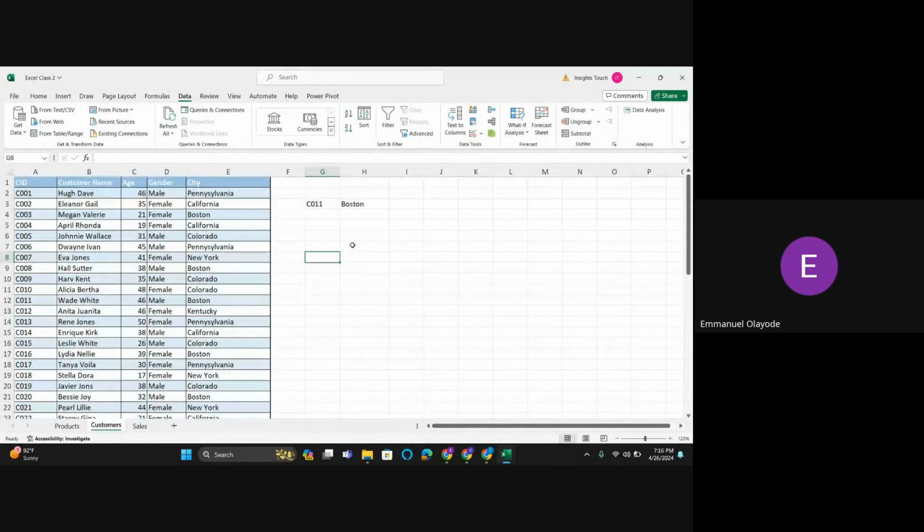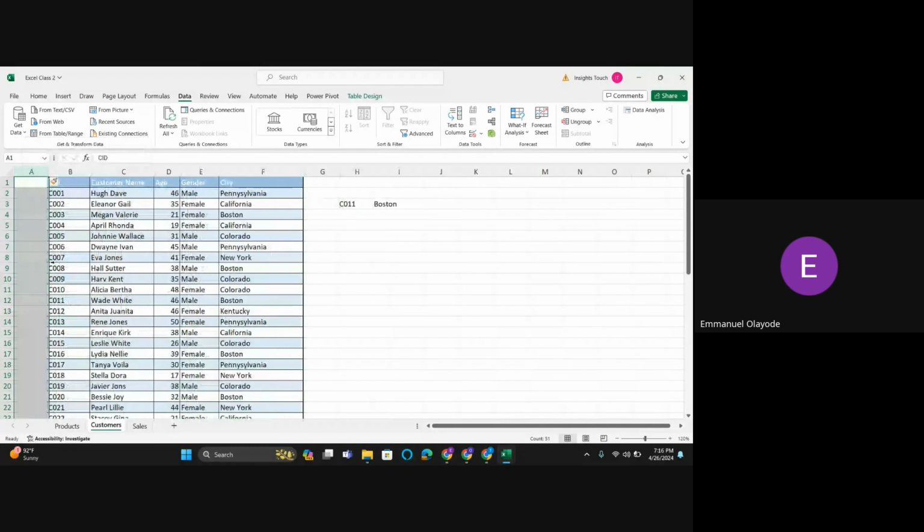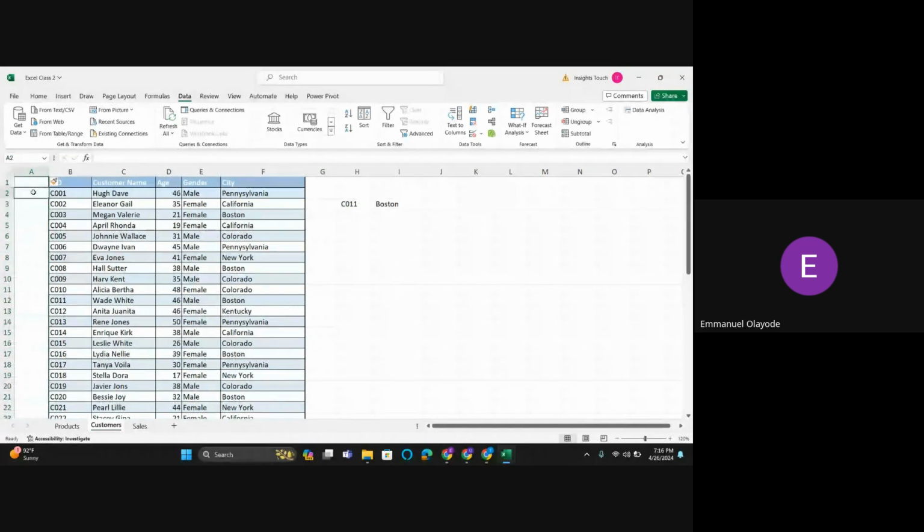That is VLOOKUP. And one thing about lookup that I want you to get is this. Whenever you are doing lookup, it searches from left to right. So if I have any value before the lookup value column, for example, the lookup value column is CID, and I have a value that comes before the CID, like the amount of goods that the customer bought, it's not going to find it.